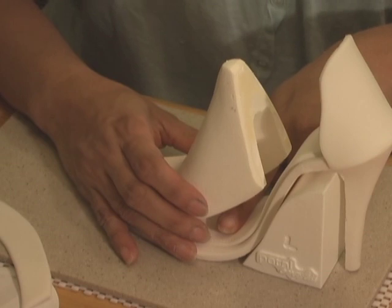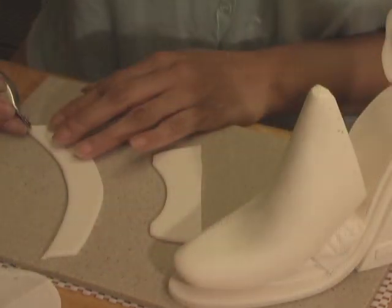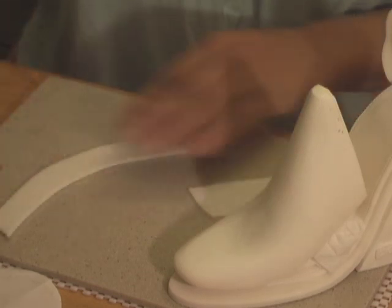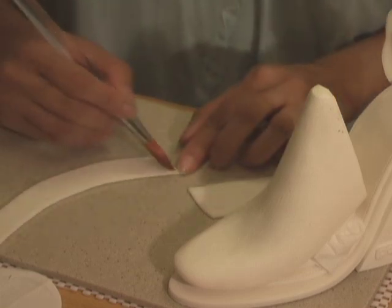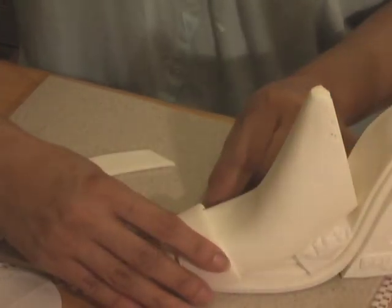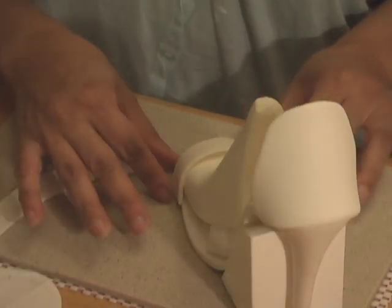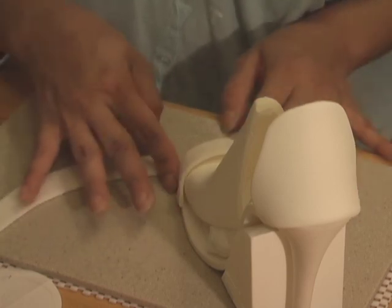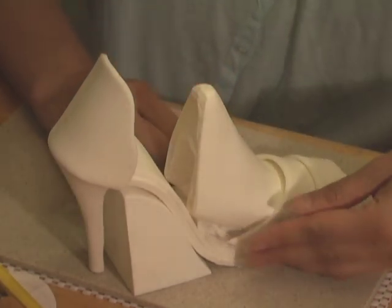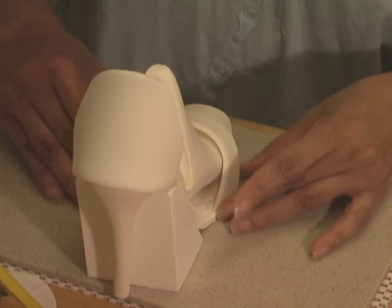Place the shoe last former into position. If it slides down, use a piece of foil or paper towel to prop it up. Add stitching details along the side of the two strips of gum paste that will be attached to the front end of the shoe. Moisten the contact points of the strips with gum glue. Place the first strip into position and add pressure on both ends to make sure that it's attached to the sole. Place the second strip right above the first. Only the sides of these strips will anchor them to the shoe, so make sure they are completely stuck to the side of the sole before drying completely.